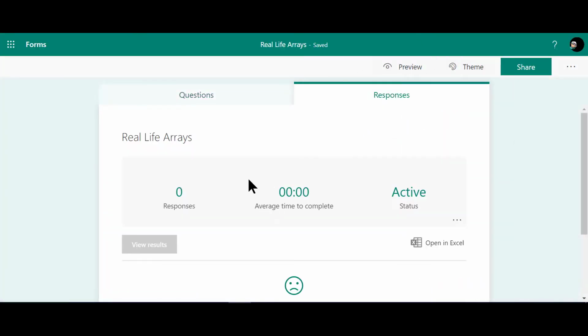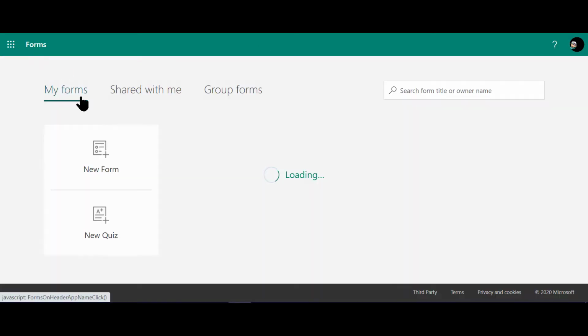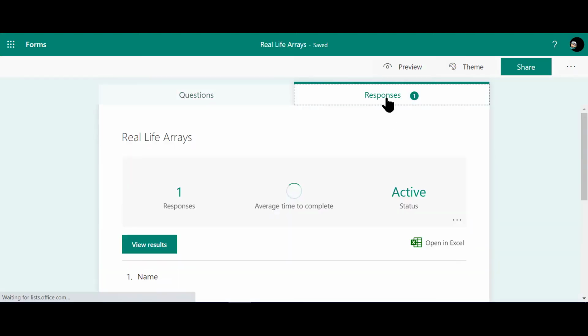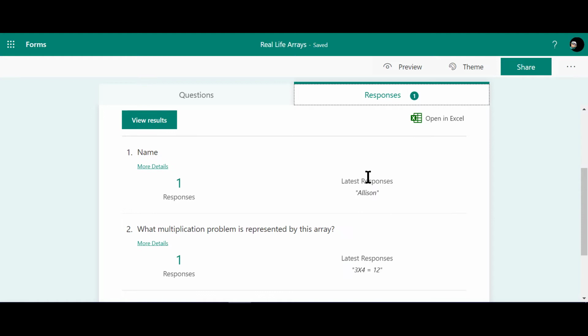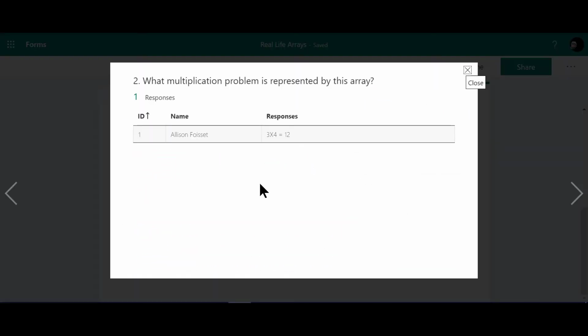They're going to come up in my forms. So you can see here in my forms, I've received 1. I can go to my responses, and I can see my responses, click on more details. I can see who has responded to it.